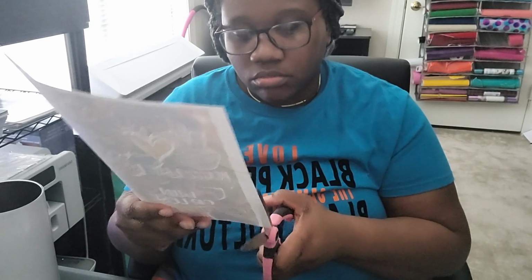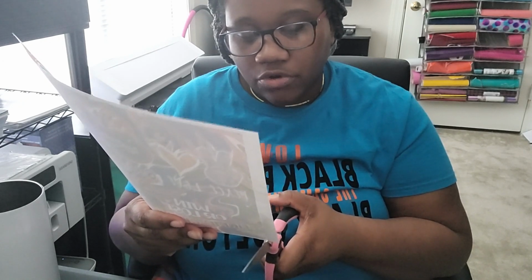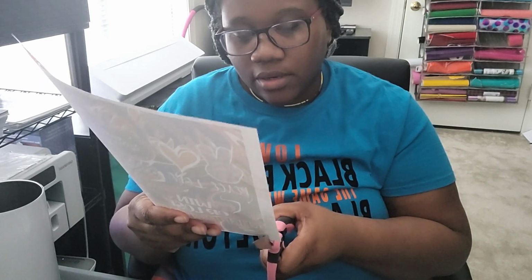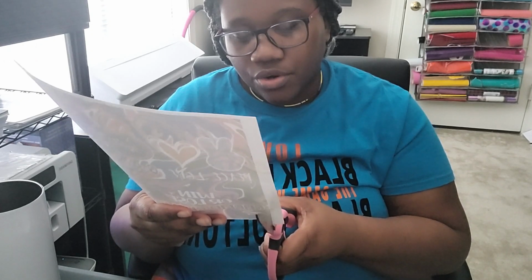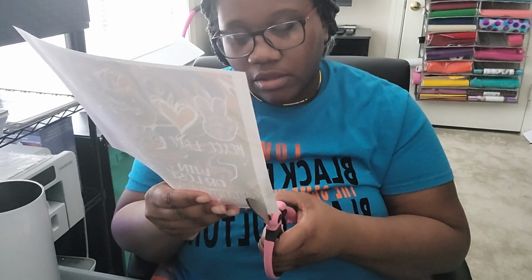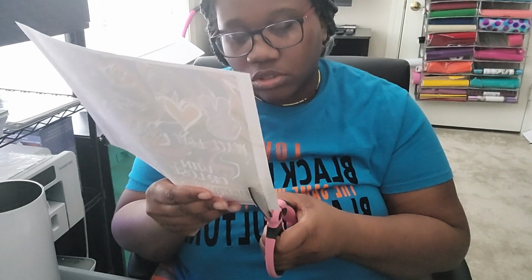Now with sublimation, just be aware that if you get the Sawgrass printer, most sublimation printers do not print white. There's no white toner for sublimation unless you get a printer that has that option, and then you have to find that ink, which is not easy to find. So good luck with that.